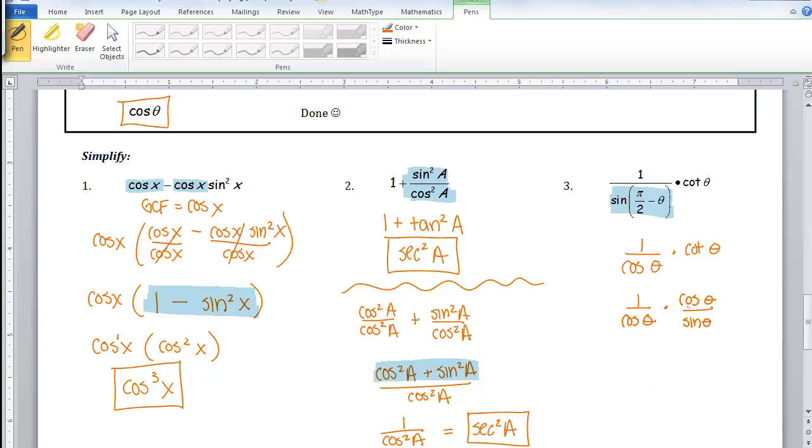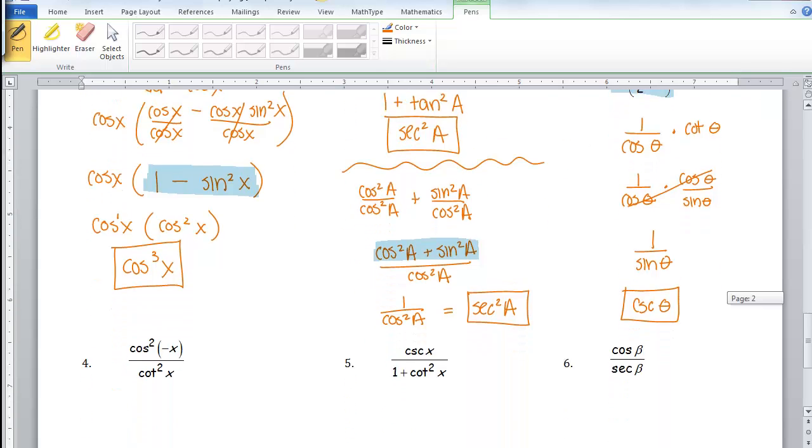If I were to now look at these and multiply, I see that I have a cosine in both the numerator and the denominator, and so they cancel out, leaving me with 1 over sine. Now, this is one term, but it is not proper to leave something that you can still simplify. So since this is a fraction, and I could use a reciprocal identity to make it just cosecant, that's what we want to do.